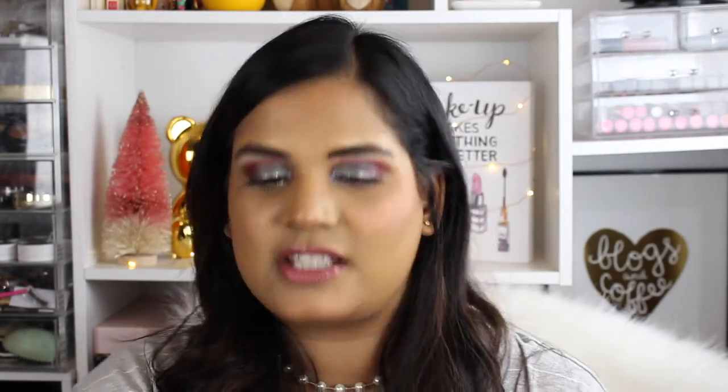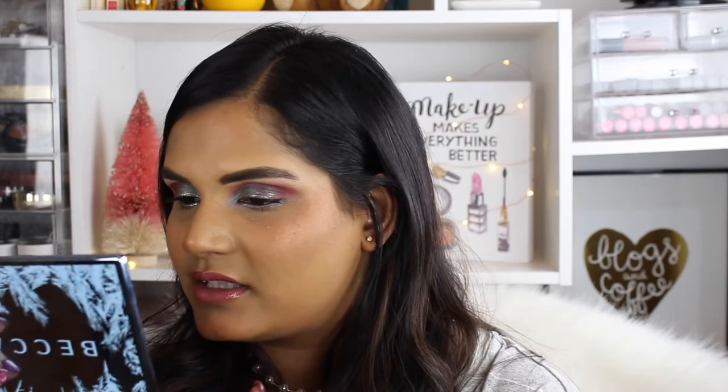Now I'm going to try the gloss on top, which is what you're supposed to do to seal everything up. I'll squeeze it onto my fingertip and tap it on — it's very sticky, which is interesting. It's definitely not an over-the-top gloss, but it does have a nice glossy effect. As you can see it now looks much more glossy, whereas before everything was very matte. The first two shades are pretty dry but the pink, red, and purple are still drying down.